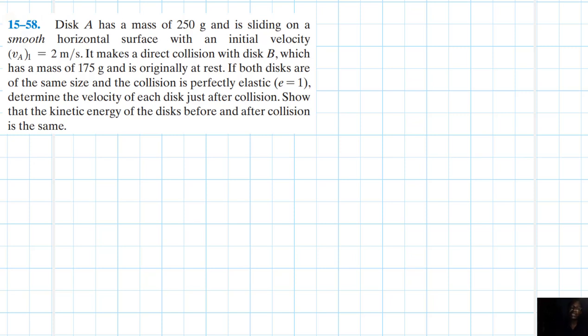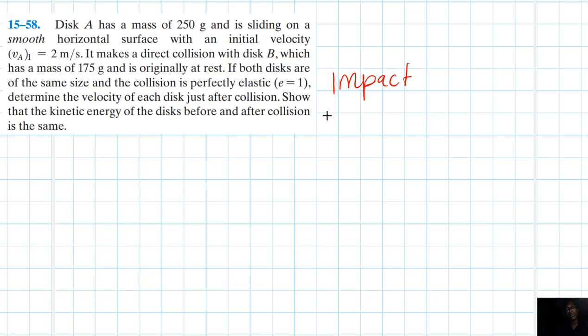So this problem is coming from Engineering Mechanics and Dynamics, 14th edition, by R.C. Hibbeler. Here we are dealing with impact. So what is impact? Impact occurs when two bodies collide with each other over a very short period of time, causing relatively large impulsive forces exerted on or between the bodies.